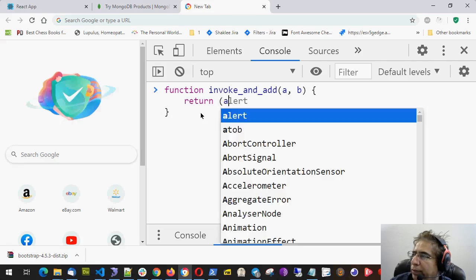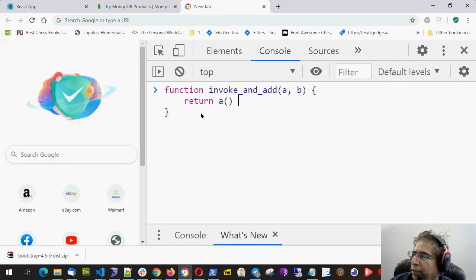Then I return A function plus B function. So what we are doing, I am passing function A and B and I am invoking A, then adding B by invoking B. So we are not adding A and B directly. We are invoking A and B and returning it.